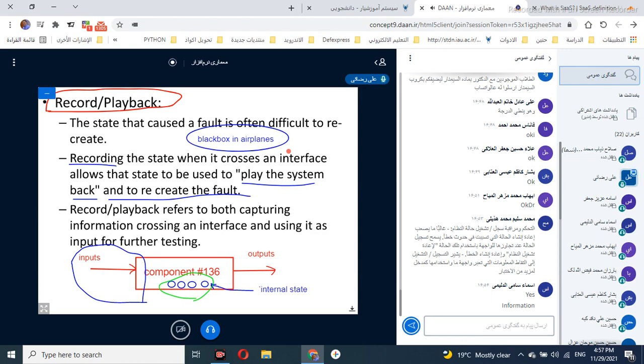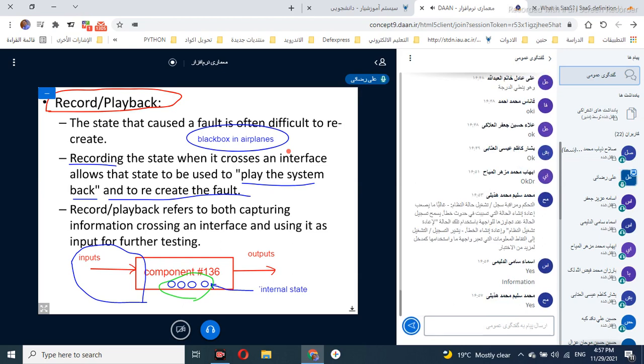For example, the pilot and co-pilot talking to each other, the flight engineer talking. Everything that happens in the air, and also every sensory information, for example the altitude, the bearing, the speed, the status of different sensors in the airplane, the air pressure, everything.